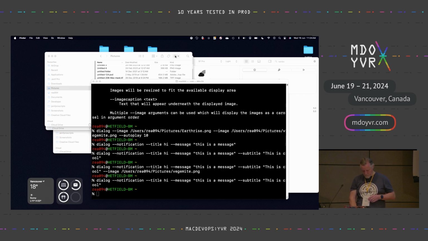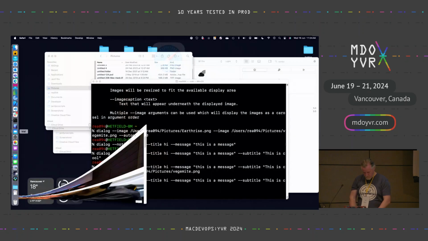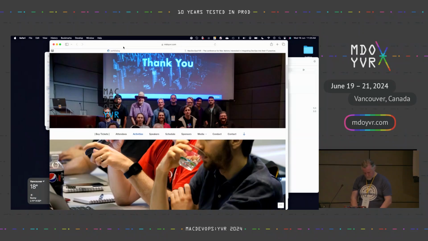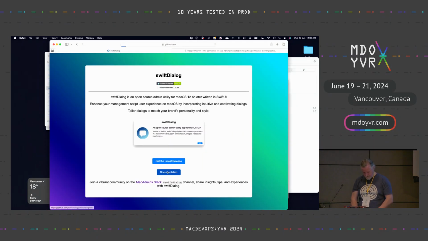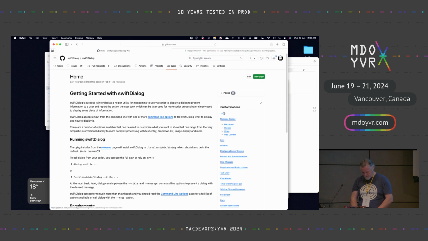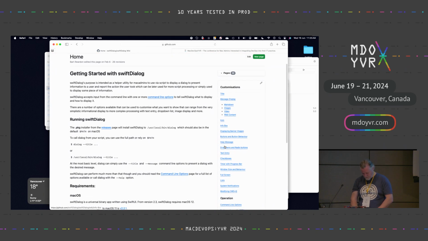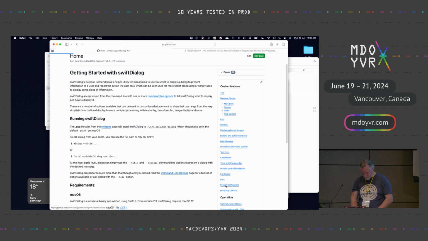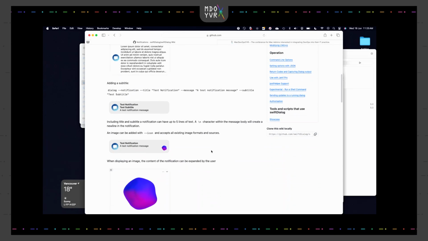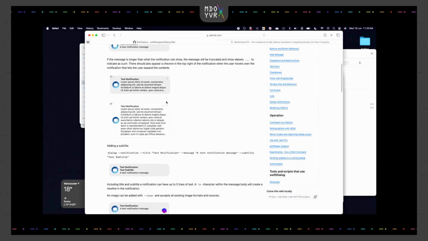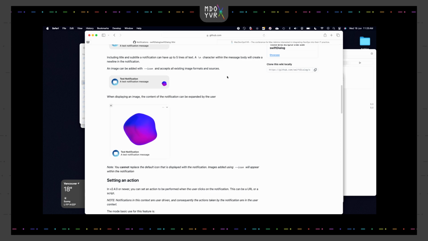I've got some examples. Everything's documented, so some examples down here. If we have a look at system notifications, that's an example of the expanded text.